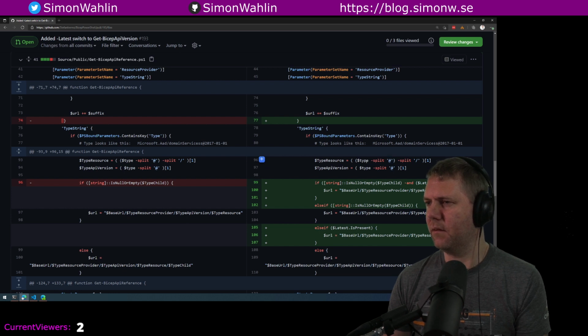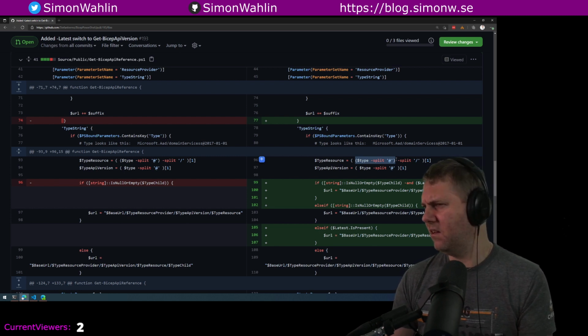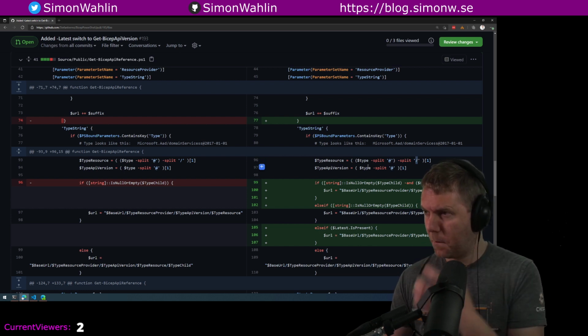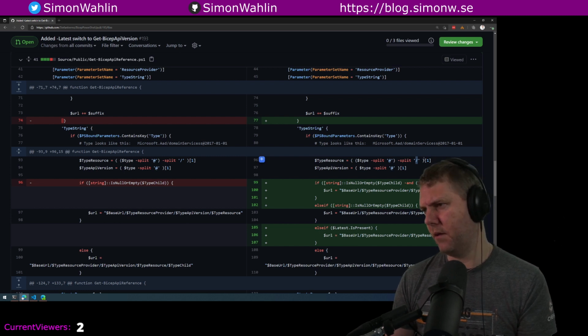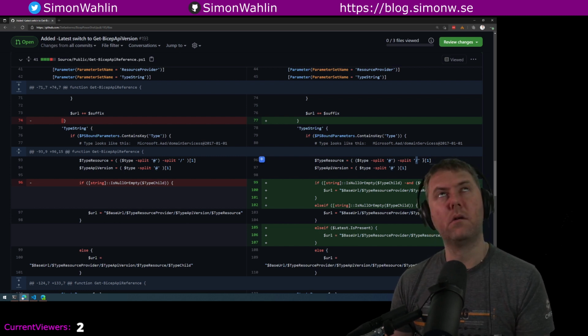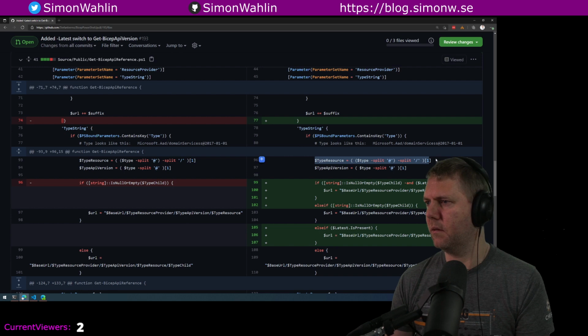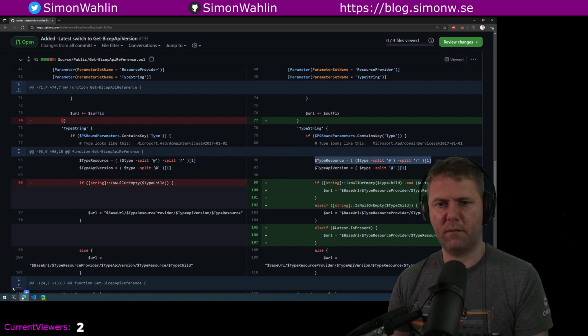So this is interesting. So this will split the string in two, and then we will split each string on slash. But since the first string might have a slash and the second one won't. That's interesting. Let's look how that actually works in real world.